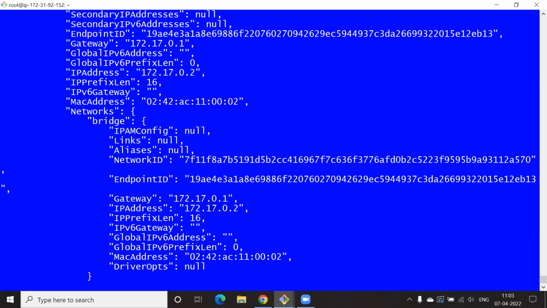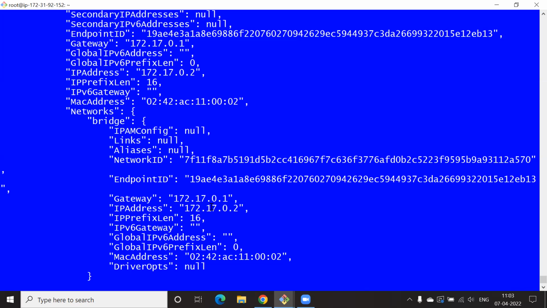Most likely, you'll be using the IP address for connecting to this one. If you don't have a bridge under the networks, if you have something like none, that means the IP address is not connectable. Catching it, buddy? Yes, sir. As simple as that. So that is a little bit about the networking.